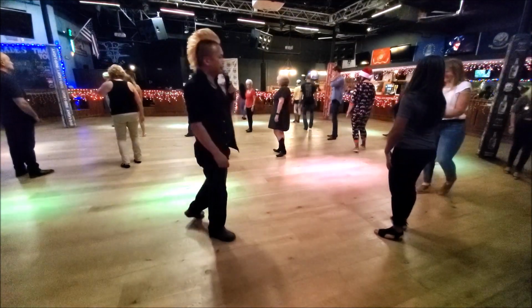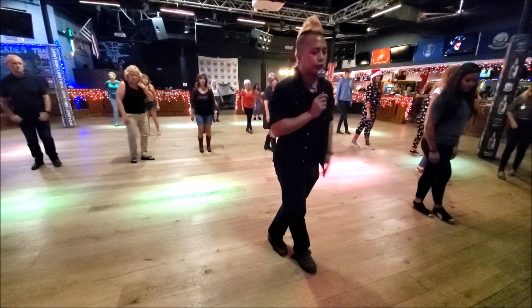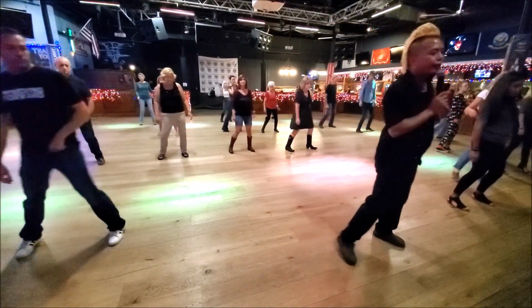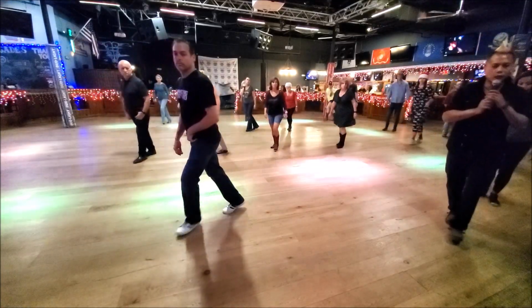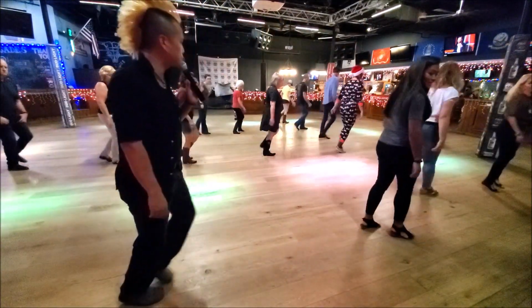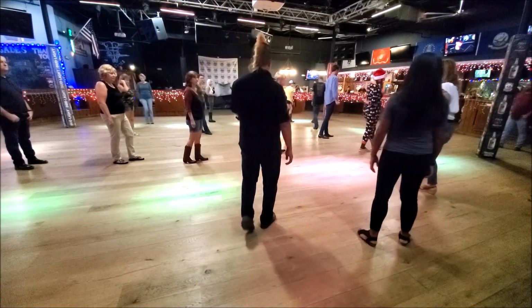Yes. Try that again a little bit faster. Position is on the right. Go two hips with 5, 6, 7, 8. Sway, sway. Side shuffle, cross, rock. Quarter shuffle, quarter shuffle, quarter shuffle. And a coaster step. It's a kickball change. That's it. That's the whole thing.